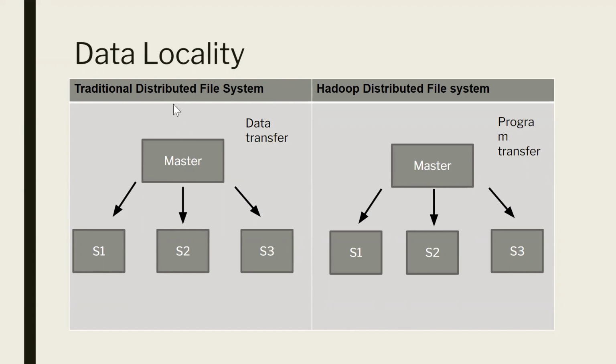In order to do the distributed processing, what would you do? We will break that 1 GB file into 3 parts and transfer each part to each of the subsystems, and they will do their task in parallel and return that count to the master. And then the master will consolidate the count.